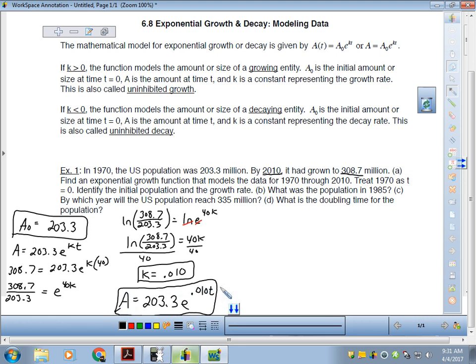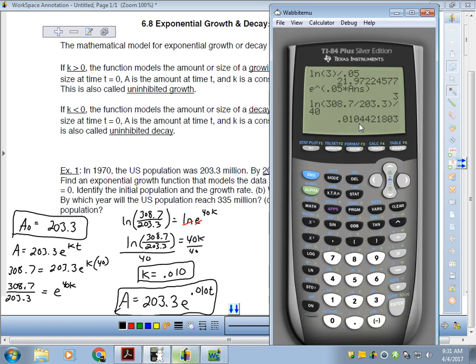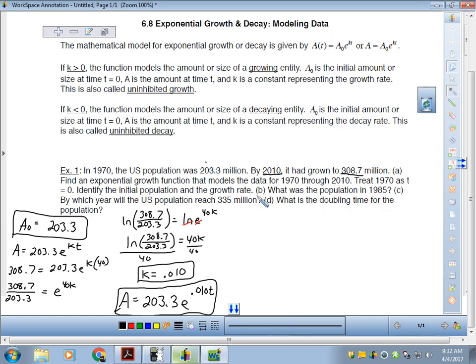Now here's the thing. I am going to keep all these decimals. I'm going to show you a different technique to do that. I'm actually going to tell my calculator to take this answer and store it. And we're going to store it in the letter k. Now you might notice the letter k here is in green, so I have to hit the alpha button first, and then hit k, and then I can hit enter. And so now, if I ever just type in k, and I hit enter, it'll tell me that that's what the k value is. And so I can keep it stored. I don't have to remember it. I don't have to write down all those decimals. Alright, so that was part A.